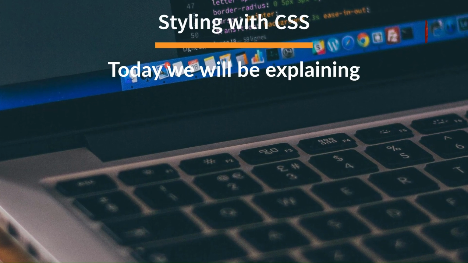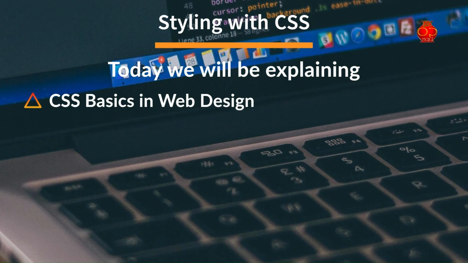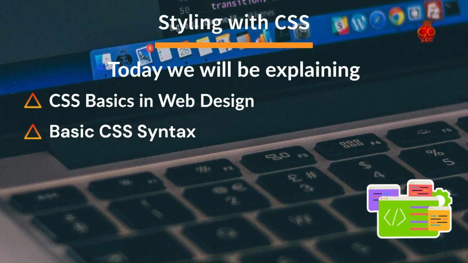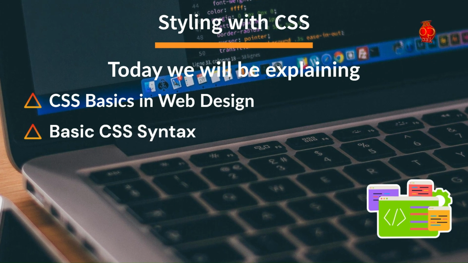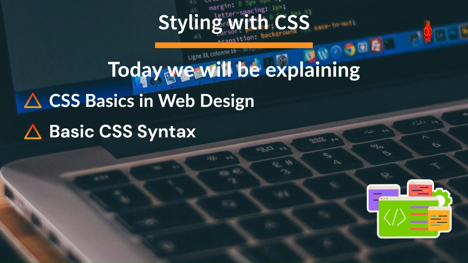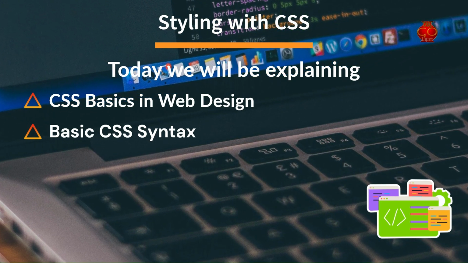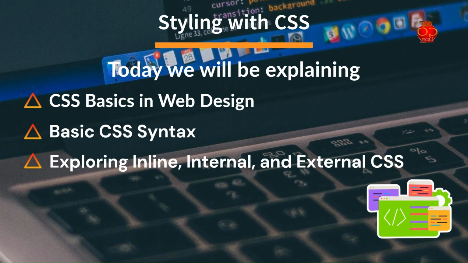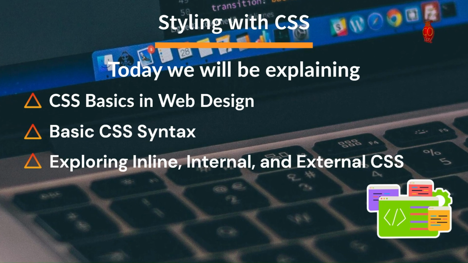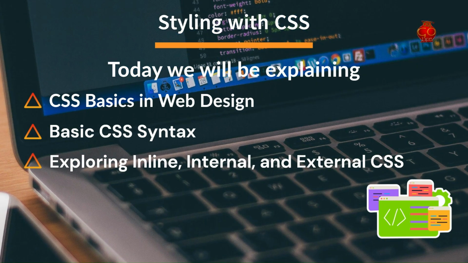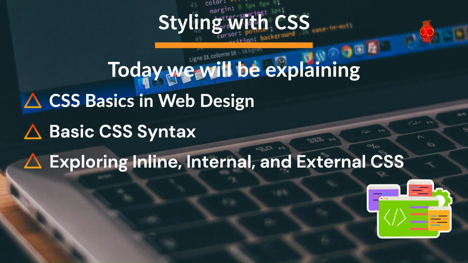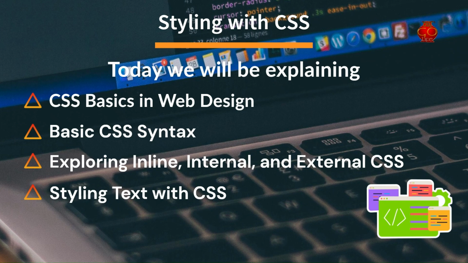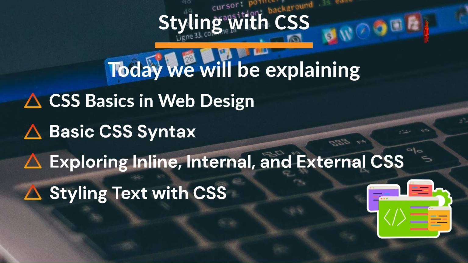We'll start by understanding what CSS is and its crucial role in web design. Then, we'll delve into the basic syntax of CSS, learning how to use selectors, properties, and values to style our HTML elements effectively. Next, we'll explore the three main ways to apply CSS: inline, internal, and external, each with its own use cases and advantages. Finally, we'll get hands-on with styling text, colors, backgrounds, and borders to make our web pages truly stand out.